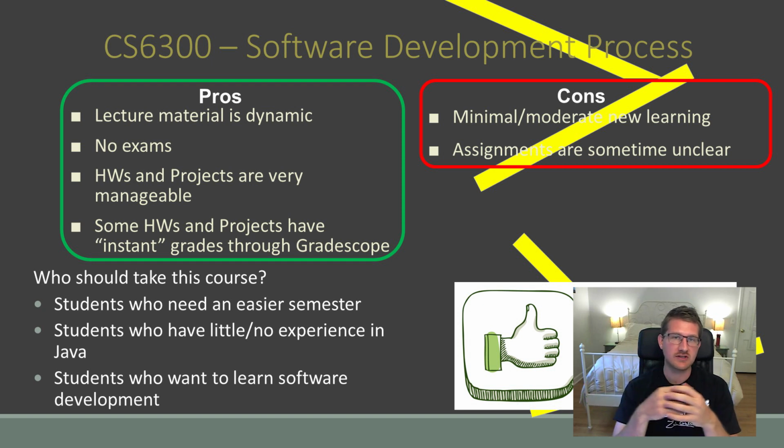So, who should take this course? Well, one, students who need a little bit of an easier semester. If you plan on doing other things in a certain time period, or you need a class to pair with a secondary class, this class is a great choice for you. Second, students who have little to no experience in Java. I really wouldn't recommend this class for students who have a good understanding of Java. I think it's just going to be too easy for you.